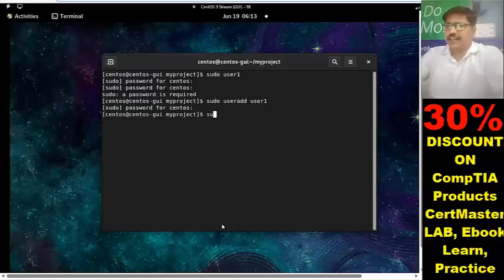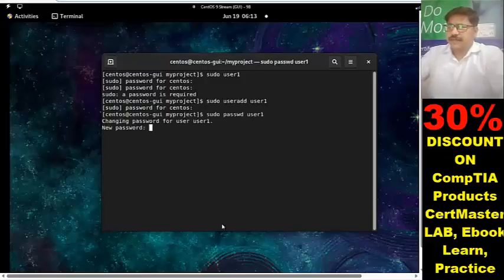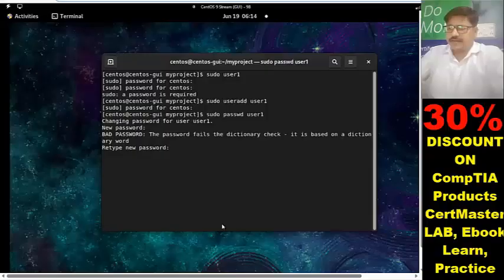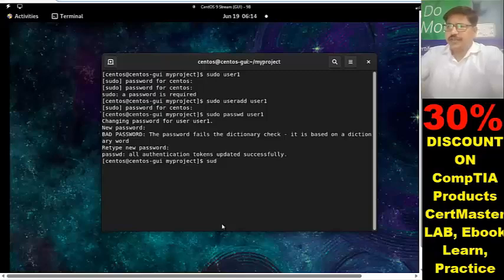Okay, user added. Now I am going to change the password for user one. Created the new password. Now I am using su user one.